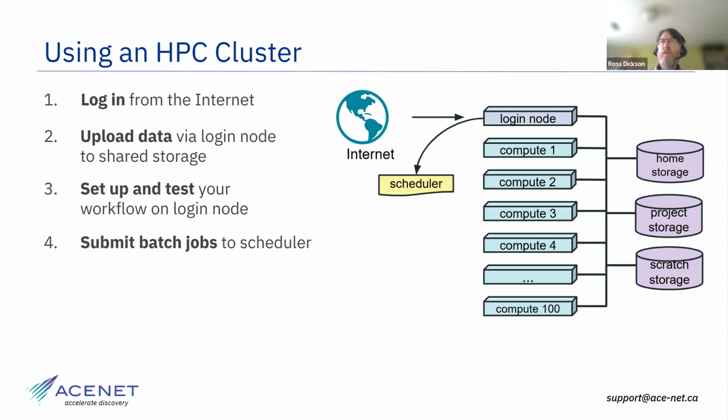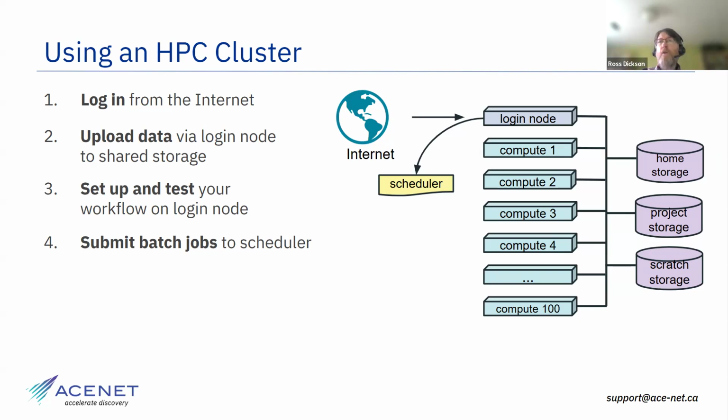And then you are going to submit a job to the scheduler. This is a typical mode of operation. We'll talk about some other things like interactive use later on today. Once you've tested things, you are going to submit a job to the scheduler, and you can submit multiple jobs. This is one of the features of a batch job system like we're talking about in today's workshop. You can submit a bunch of jobs. They go to a piece of software that we generically call a scheduler. The specific one we're using here is called Slurm, but we'll come back to that.